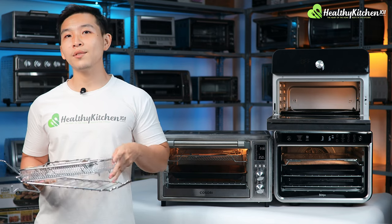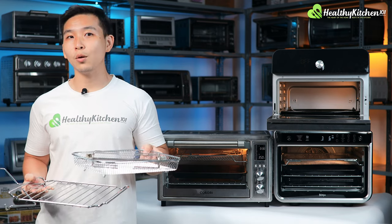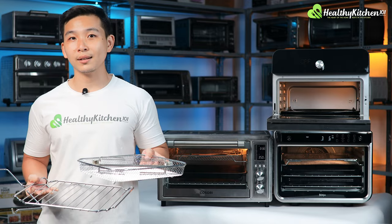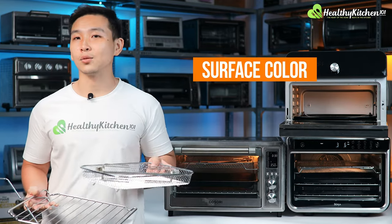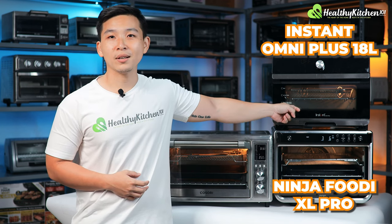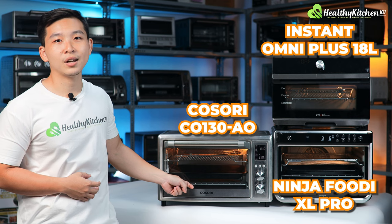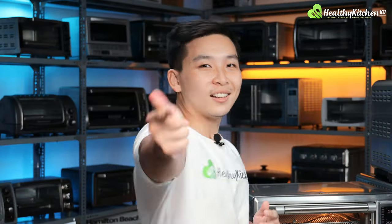There are, however, benefits to baking french fries or roasting whole chicken using the air fryer basket instead of the baking pan. These benefits can be reflected in the food's surface color as well as texture and taste. In the end, we were able to pick out the 3 best air fryer toaster ovens: the Ninja Foodi XL Pro, the Instant Omni Plus 18L, and the Kosori CO130-AO. We go in order from the best overall to the best in subsidiary categories, so by the end of it, you'll be able to identify why the first choice deserves its place.